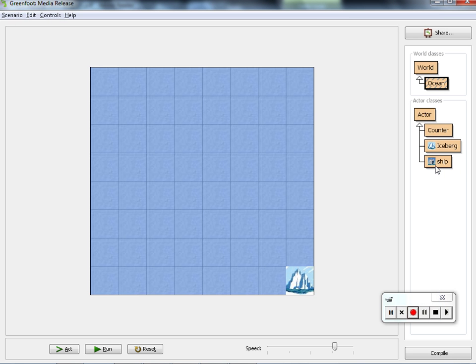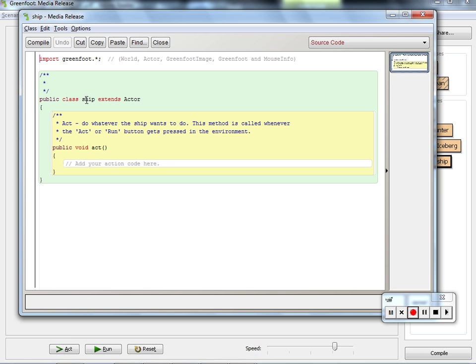Now, I don't like this at all. It's got a small s for ship here for the class name. That is not standard Java programming practice. Java classes should have a capital S. So here that small s is bad practice. Now, I'm not sure if that was done by a student or by a teacher possibly as well, or it was given by the exam board. I'm going to put that to a capital S.